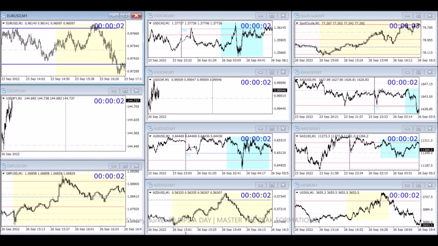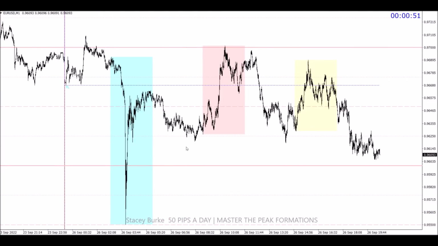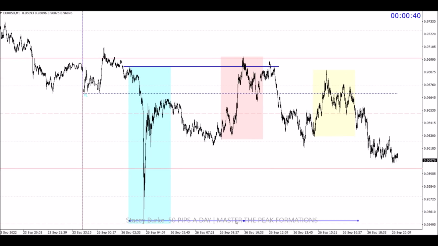So, again, if you're trading the euro, my process is the same. There's the high of the Asian session. They put in a peak formation low. My low's there. They make a higher low heading into the Europe window. That becomes my new peak formation low at the end of the Asian window. Why? Because from there they went up and broke structure on lower highs. So that becomes my new peak formation low of the day.